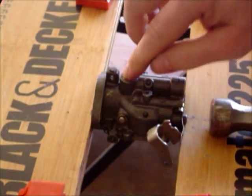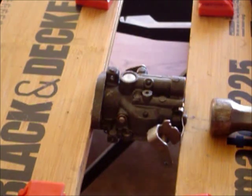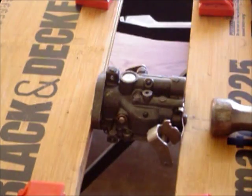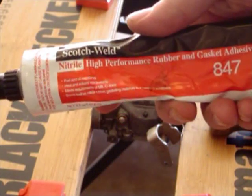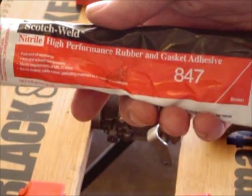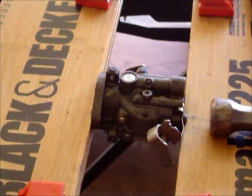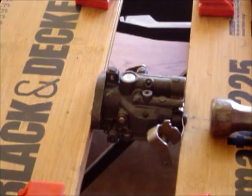Basically what I've done is I've flattened out the little convex portion of it and it's sealed up around there. Now, what a lot of people like to do, because they worry there may be a little leak, is take some type of gasket material. I like to use the 3M Scotch-Weld nitrile high performance gasket adhesive 847, and it's also really good for sealing your lower unit. I like to put a little bit of it right on top so it seals the top surface. It's gas and oil proof, and it will dry up and seal that little surface and keep it from leaking.